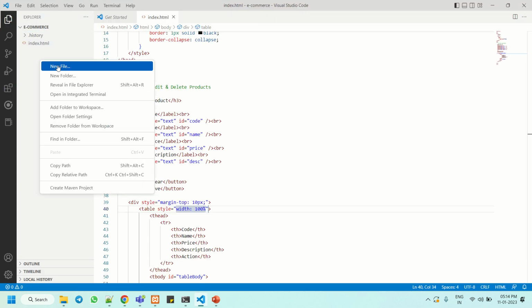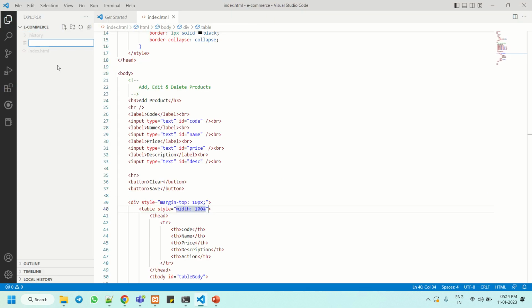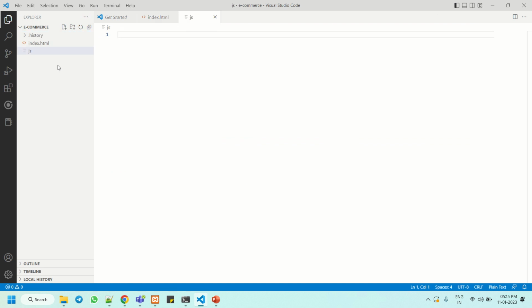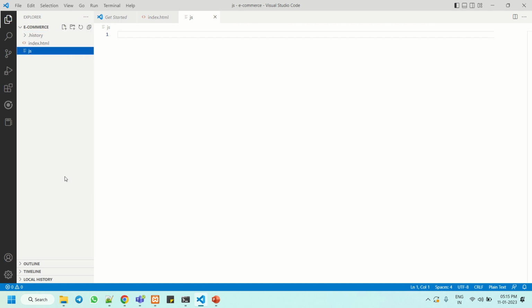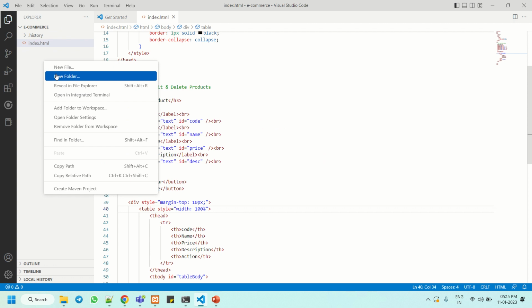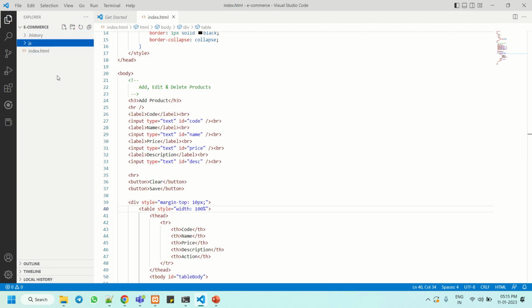So let me create one JavaScript for that. Let me create one folder, new folder JS. Let me delete this file so that I can create one folder JS.